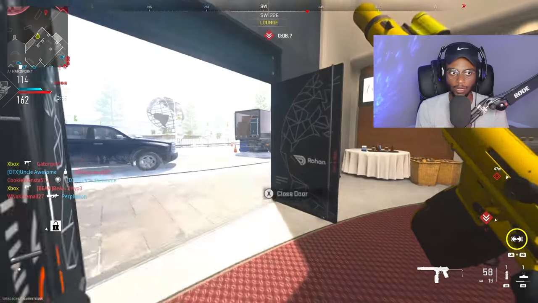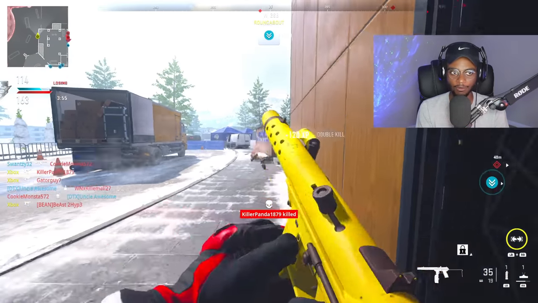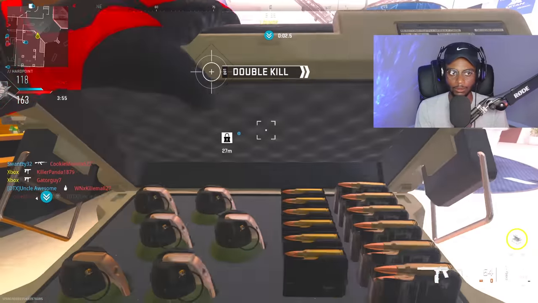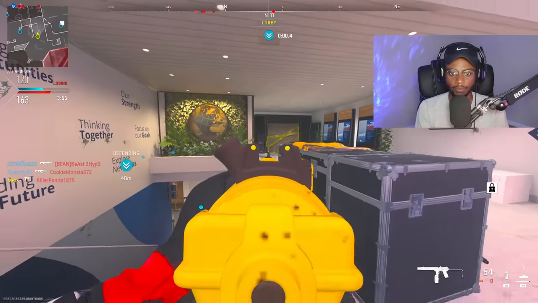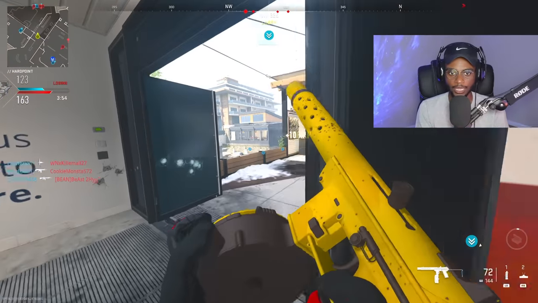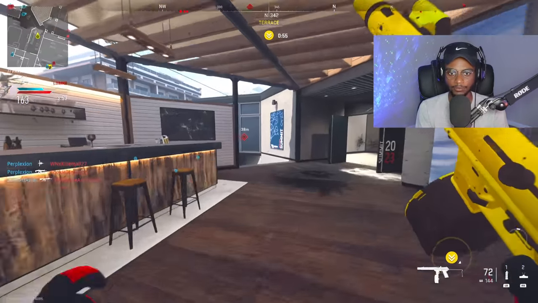Dude, why are they all sitting in corners? Like, this is outrageous. There's an ammo box. We're in a pretty decent spot, I think.